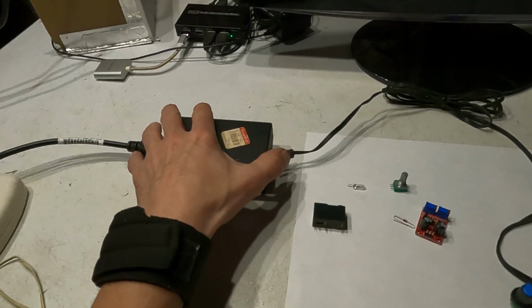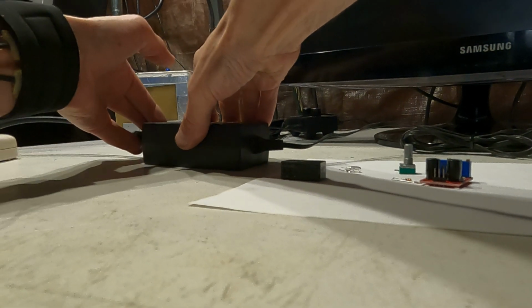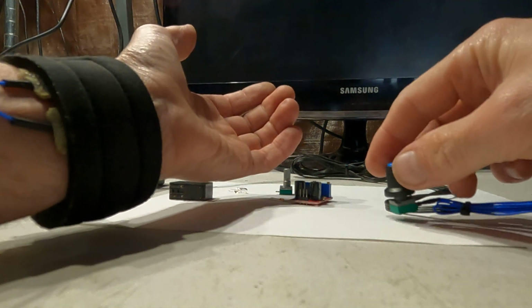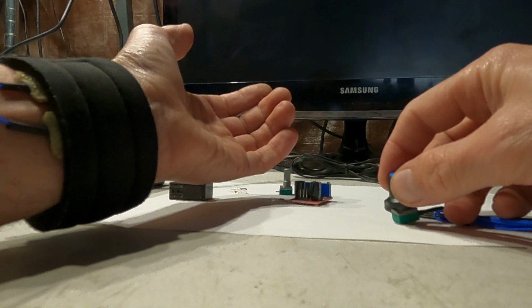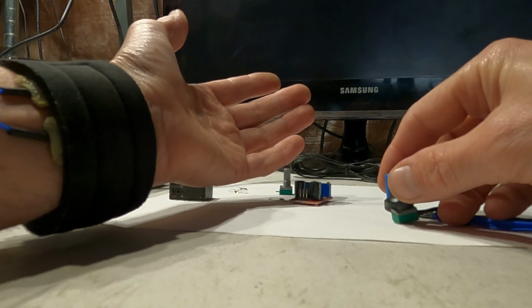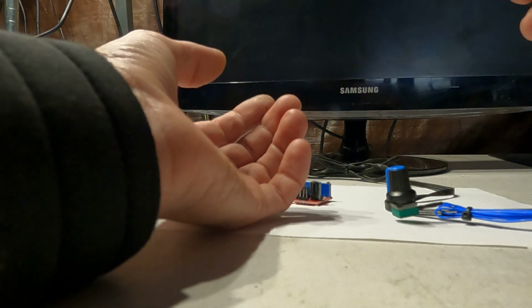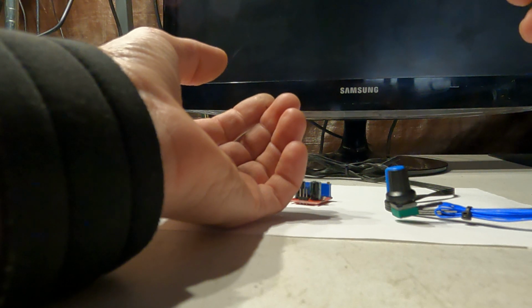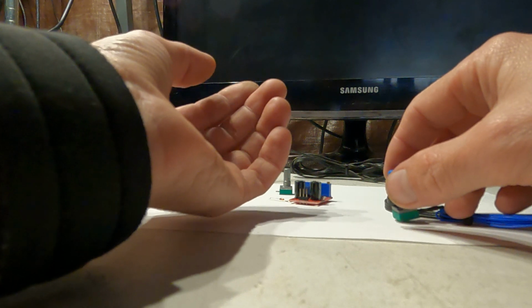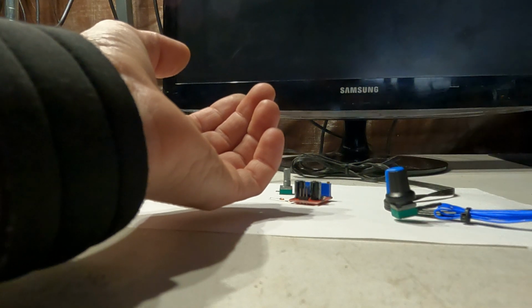So let me go ahead and energize it and I'll show you how it performs. Let me set this in here. I'll go ahead and energize it. Okay, so on the lowest setting right now, I can feel it a little bit, but I don't have any twitching or anything. But as I increase the power, check it out. I get the twitching in my hand, just like from the Sota Pulser, and I don't even increase it all the way. It actually hurts. That's too much, so I decrease it down a little bit.